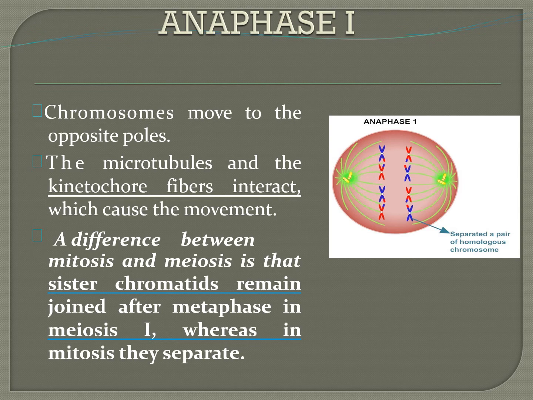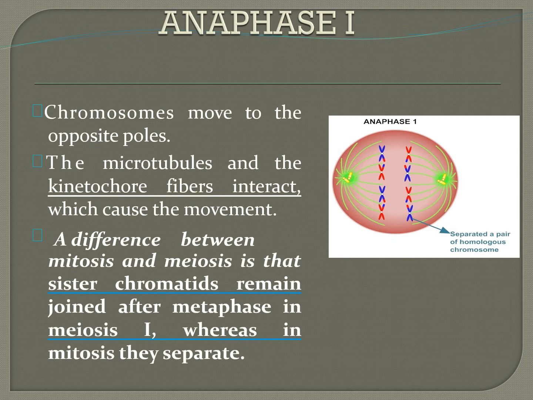Here, the chromosomes move to the opposite poles. After spindle attachment is complete, the microtubules of the spindle fibers begin to shorten. As they shorten, they break the chiasmata and pull the centromeres towards poles, dragging the chromosomes along with them. Because the microtubules are attached to kinetochores on only one side of each centromere, the individual centromeres are not pulled apart to form two daughter centromeres as they are in mitosis.